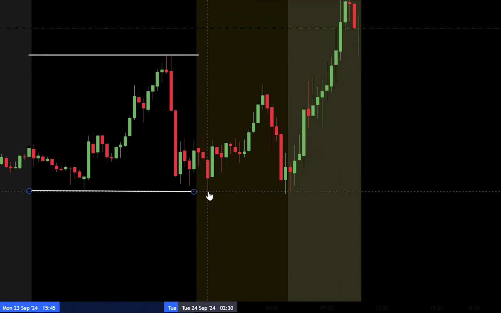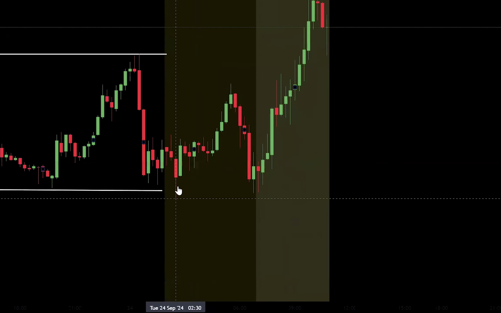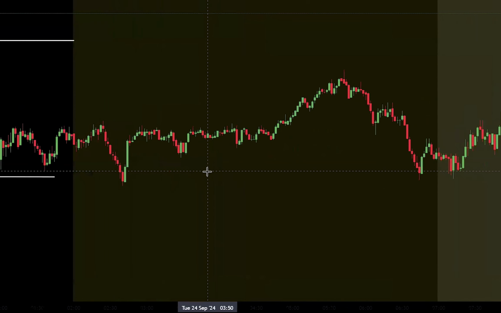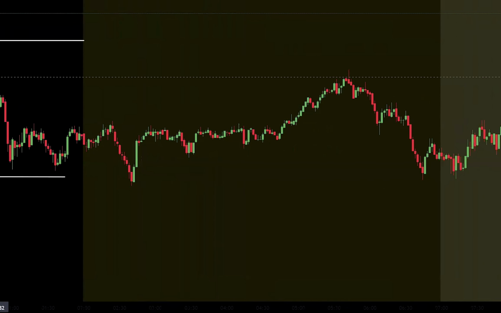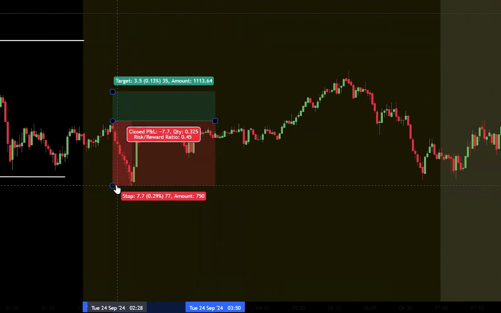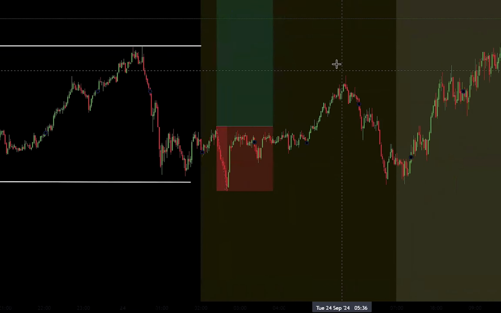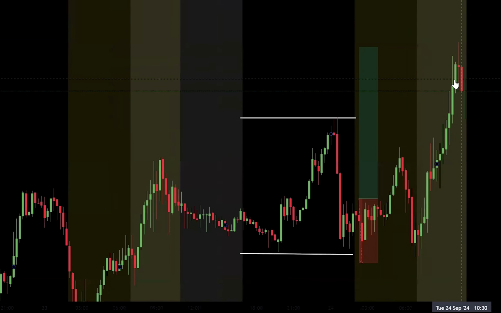What do we see during the first hour? We see that manipulation once again of Asia low before taking out the highs. We hop down to our lower time frame. This was the last leg down. The move started from up here, so we wait for that change. Stop loss down around 7 ticks this time, and then we aim for a 1 to 2 risk to reward, and we ended up hitting it during New York.